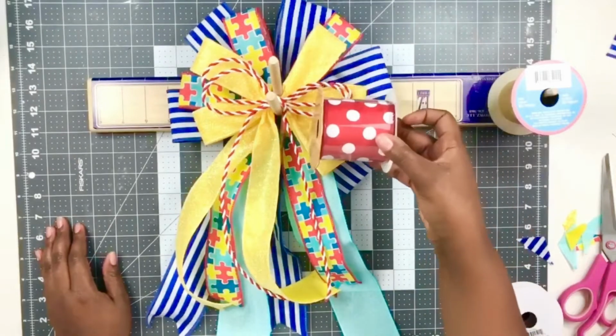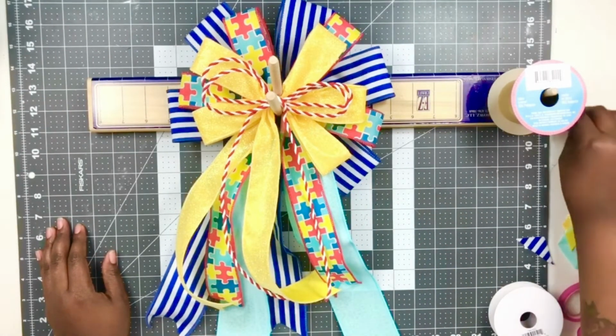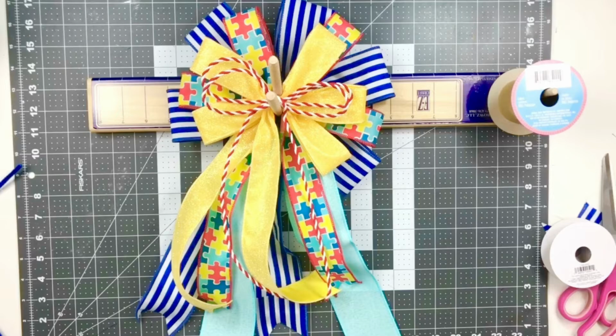So we're not going to use this ribbon. That poor ribbon got this twice today. Oh my gosh, poor thing. All right, so now we're going to use a zip tie to put this all together.